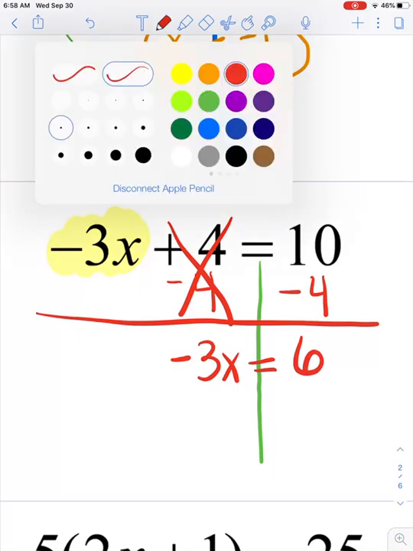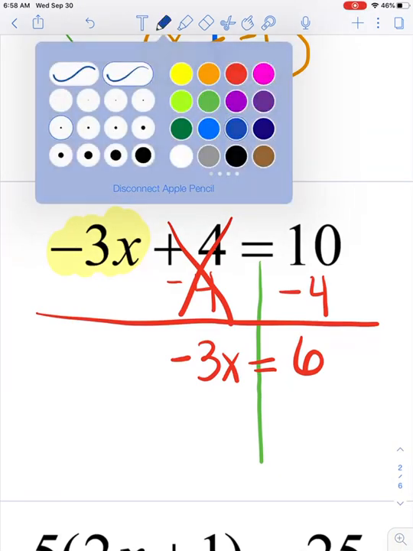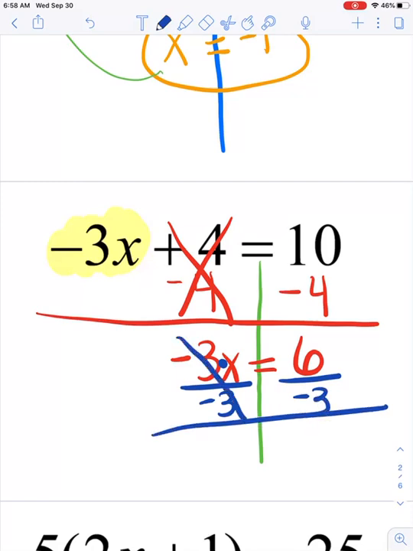Now, I have to get x by itself. Sometimes here I see students add 3, and I get why we do that, because we think, well, it's a negative 3, it looks like minus 3. But we have to think about what's happening between the negative 3 and the variable x. Since they are touching, that means multiplication. So we have to undo the multiplication here. The opposite of multiplying by negative 3 is dividing by negative 3. So when I do that, the negative 3s cancel. I get x is equal to 6 divided by negative 3, which is negative 2.